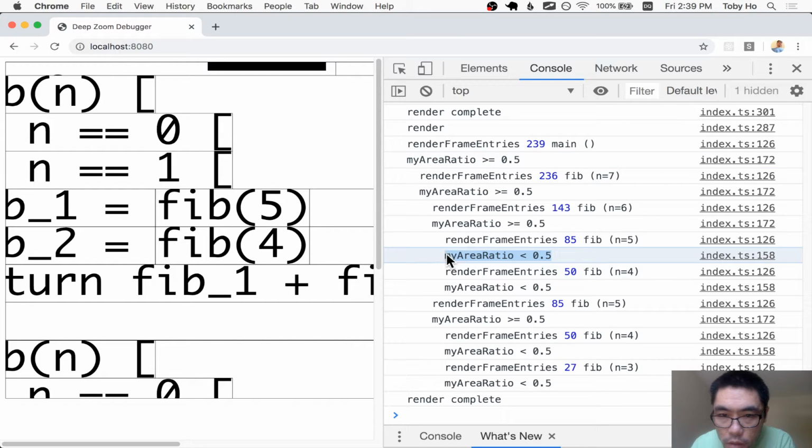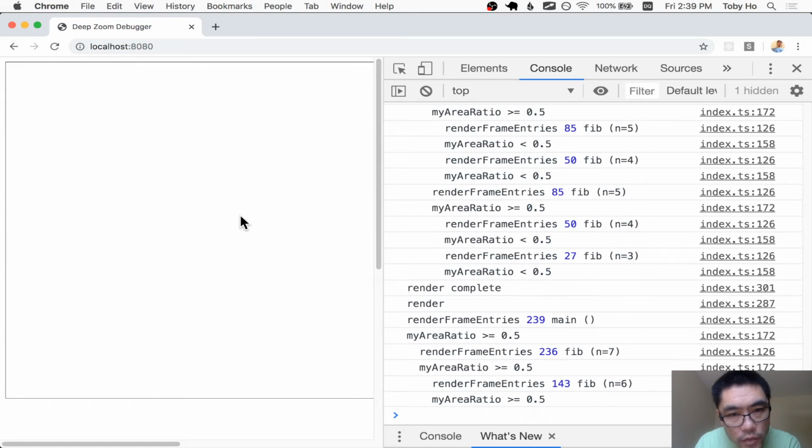So it did not recurse for this one. It did not recurse for this one. But did recurse for this one. The fact that it did recurse is the only way it would have gotten to these child function calls. I guess the thing that I'm really interested in is when you zoom in to fib5, what happens?